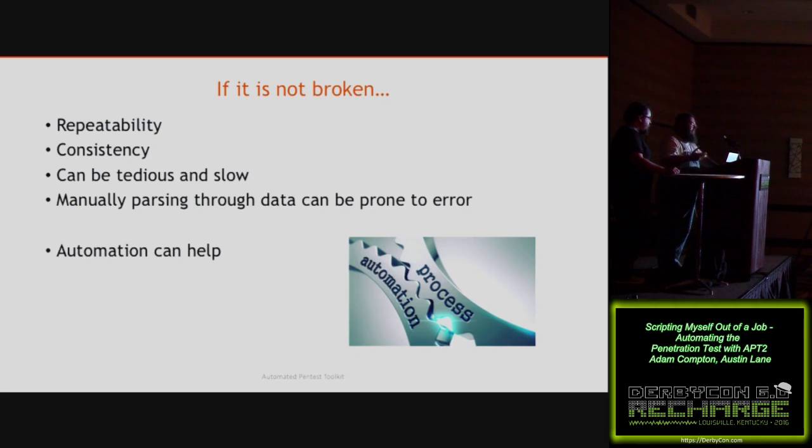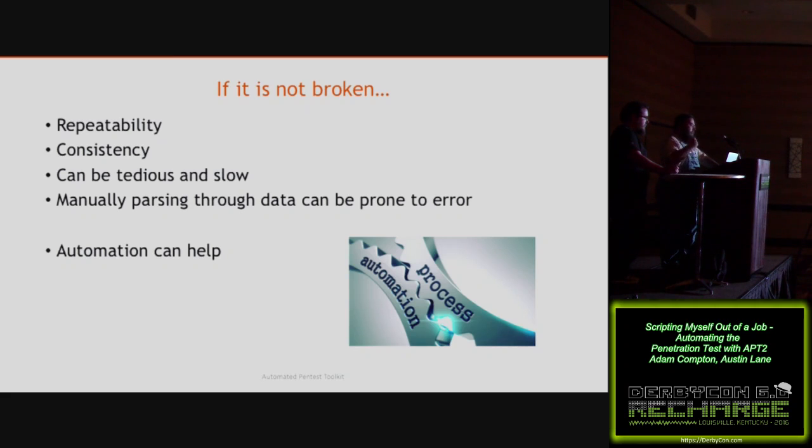Well, the thing is it is slightly flawed, if you want to say it that way, in that it relies on the human for much of it. And it's humans doing monotonous, repetitive actions over and over. Humans tend to get a little sloppy over time, especially if you're doing the same task a lot. So the manual process of parsing through all that data can be a little slow. You might get a little slap happy if you're doing this for 12 hours a day, or if it's 2 in the morning, for heaven's sake, if the customer is making you do a nighttime test. You might glance over or pass over something that you should be looking at and not flag it.